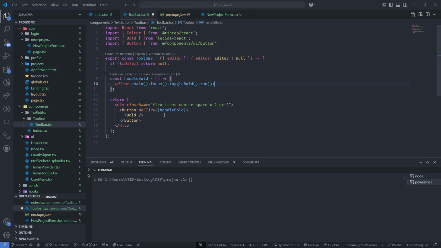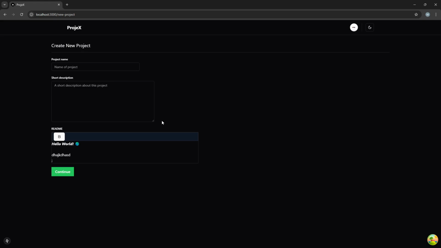So we come here and then let's try and use this and see if this works. So let's save it. Let's go here. Let's make sure that this is refreshed properly. Yeah, so we have hello world here. Now we can try and select this, click on this. As you can see, it works, right? When I click on it again, it toggles the bold off. Very, very nice.